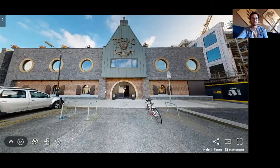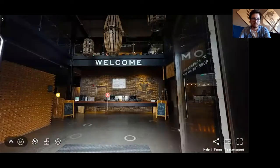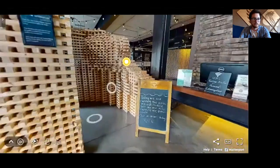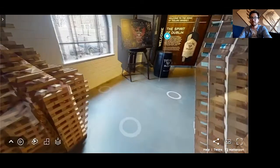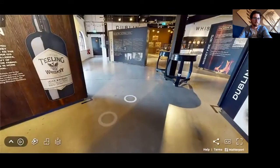We're 5 years old now, and it's been an amazing 5 years, seeing where the Irish whiskey industry has gone and seeing how we've gone from 5 years ago all the way to where we are today. So yeah, I'm going to jump on through. So this is our reception. Usually you pop on up, you'd talk to one of the receptionists that help you pick a tour. We do many different types of tours, all the way from whiskey and a cocktail into your really premium whiskey masterclasses. So we try to cater for all types of people.